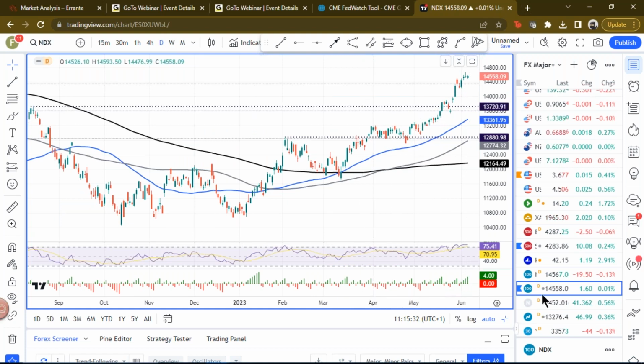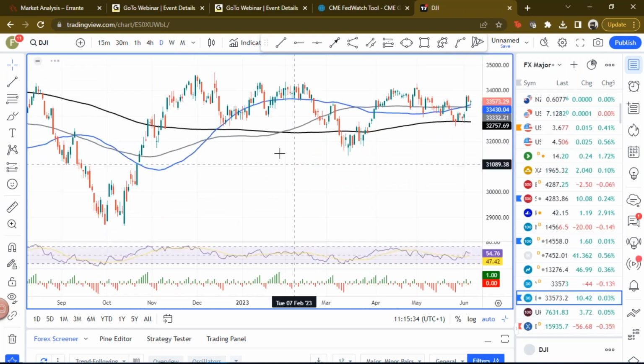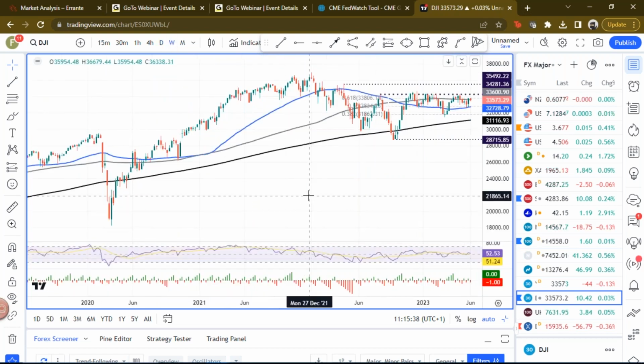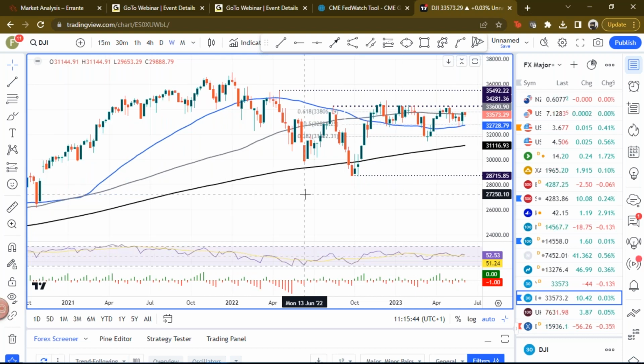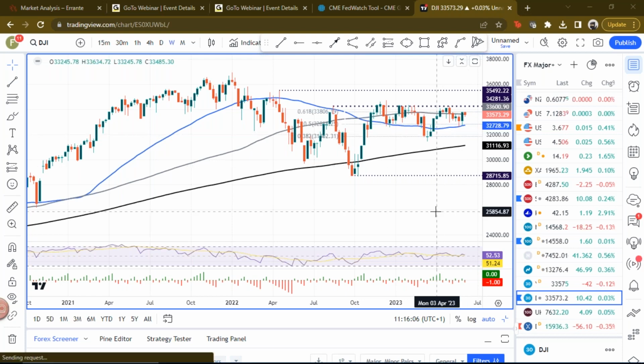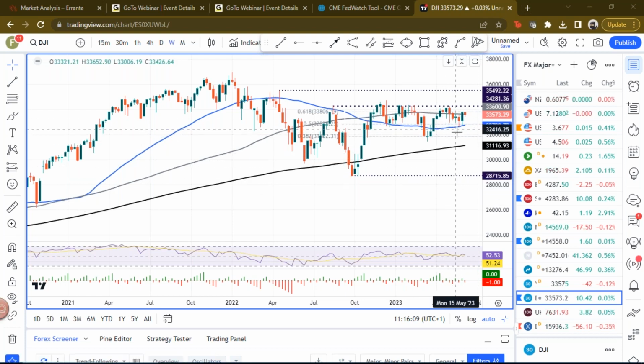So that's the Nasdaq. We'll also look at the Dow. Obviously, less gains in this index. We've said most of the gains in the US stock markets have been driven by the mega cap tech names. None of those are in the Dow, so it's struggling with gains, but still pushing slightly higher. Not this week, but certainly last week after the non-farm payroll report. On the weekly chart for the Dow, we held quite nice support around the 50-week moving average at 32,728. You can see there, tapped it a couple of times over the last couple of weeks and then bounced.